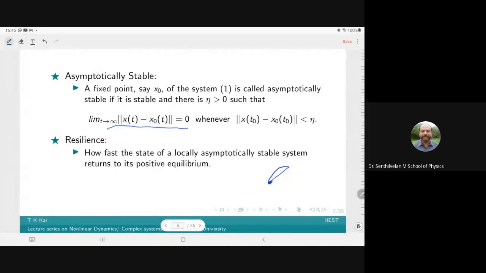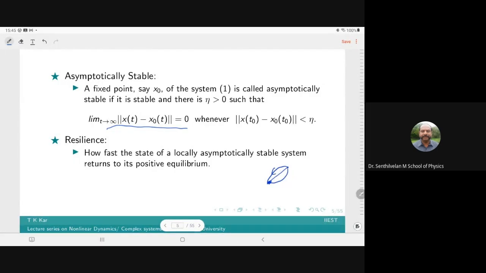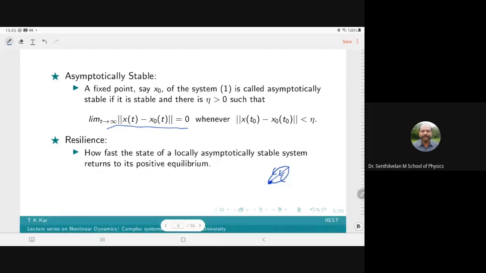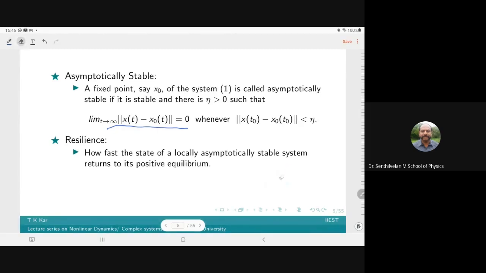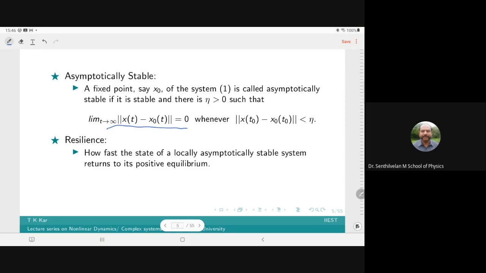If it is a stable point, it will come back to this point. But our intention here is how quickly this perturbation will decay and converge to the equilibrium. How fast? This is the resilience. In the case of stability, the question is whether it will come back or not. In the case of resilience, how fast it will come back to its original position. How fast, that is very important. It is measured as the potential to absorb the disturbances applied to the system and get back to the natural system.